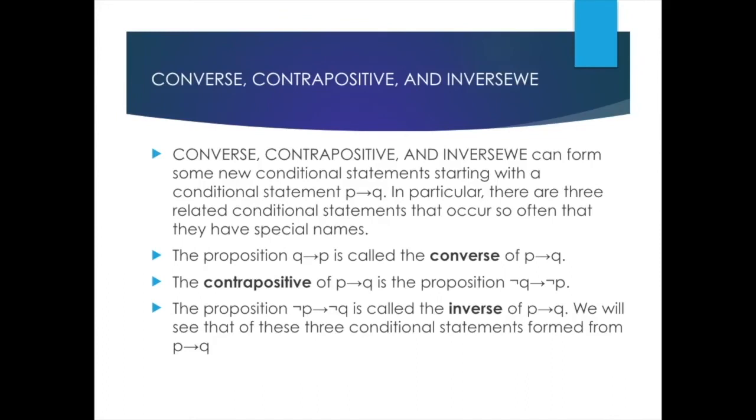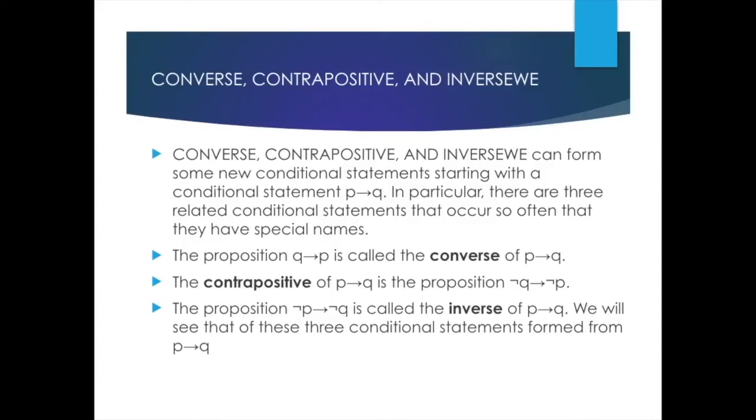Besides having those conditional statements, we have more degrees about those conditional statements, how we can classify them. So we have the converse, the contrapositive, and the inverse. And we can form some new conditional statements starting with a conditional statement, starting with a simple statement. If x is greater than 10, then print hi to all DT249 and DT255 students. That's a simple if statement. But we can change this if statement by the following reasoning.